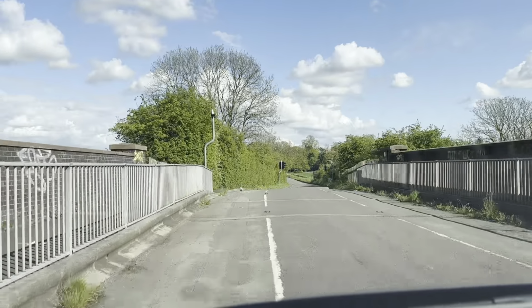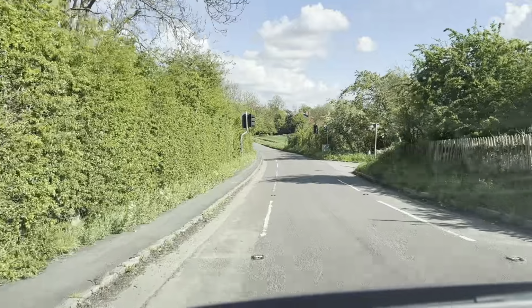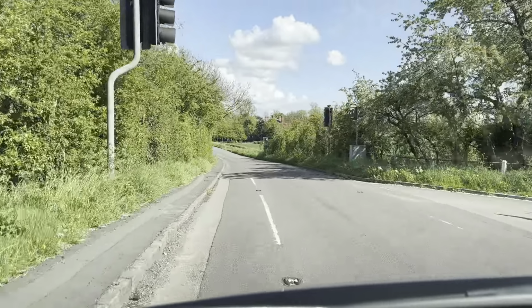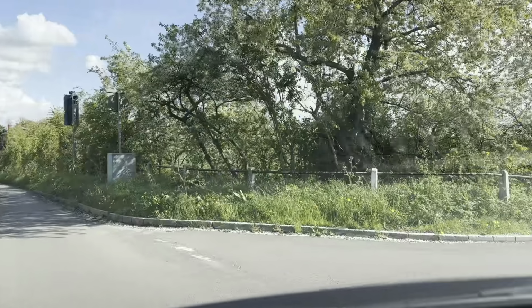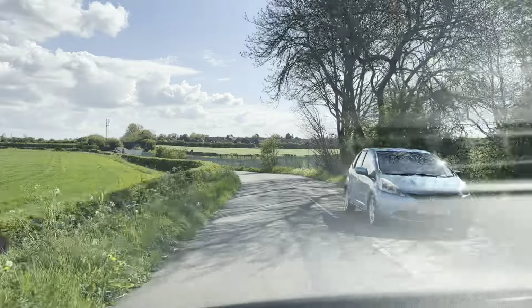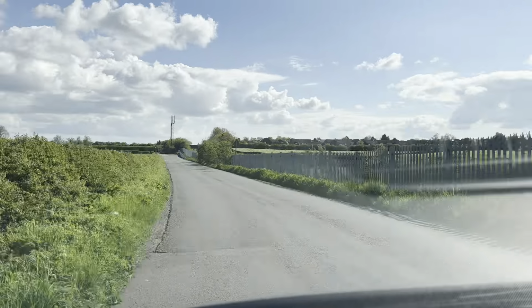So I'm turning right here. Now because it's a bit tight, you're allowed to keep a little bit to the left and get your position to turn right, to make it easy for you. So this unmarked road is right. So the speed was 40. Yeah, I see the sign, still 40.